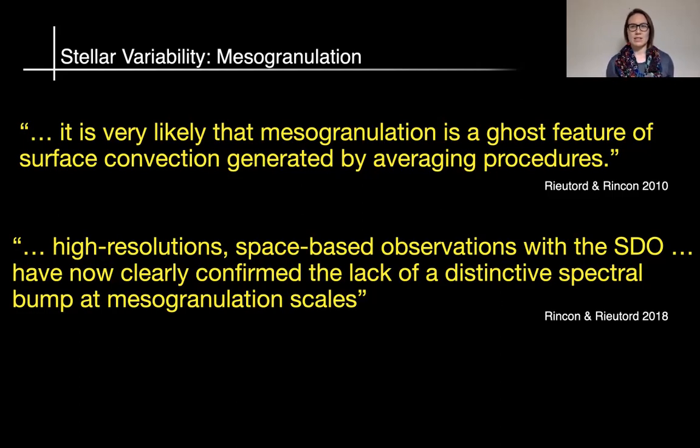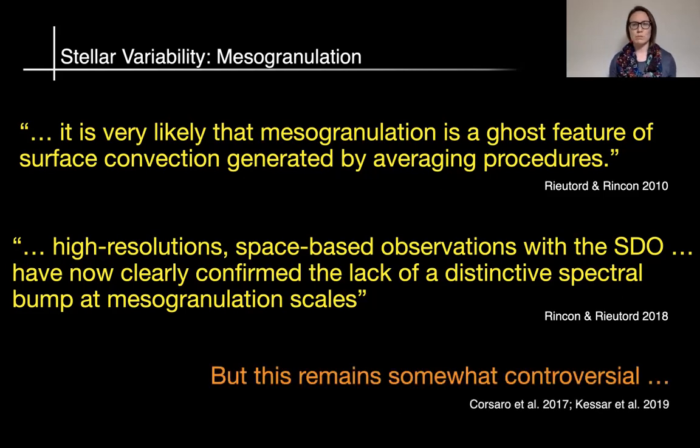And the latest stuff that we have is these really nice high resolution space-based observations from the Solar Dynamics Observatory, and they show a lack of a distinctive spectral feature at that mesogranular timescale. But again, the jury may still be out here because there are still some who are arguing that this is a distinct signal. So I wouldn't count it out completely, but in terms of the physics, I would focus mostly on understanding granulation and supergranulation foremost.